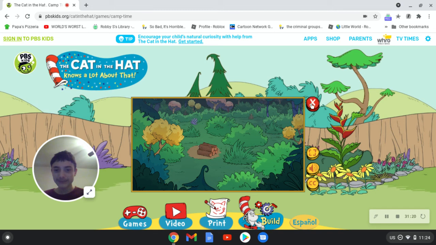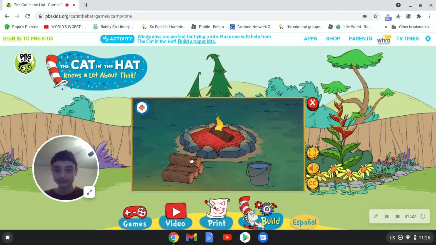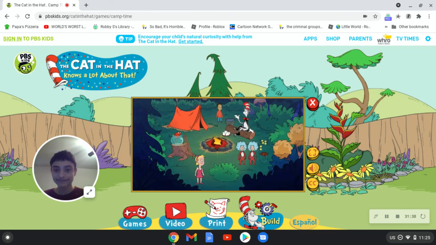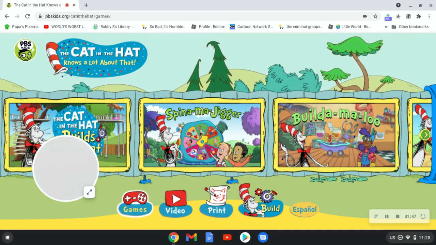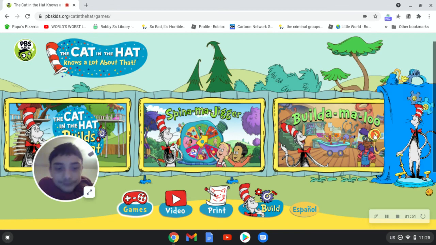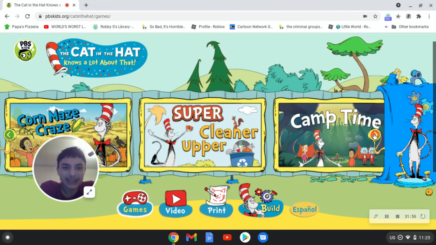Great work. We gathered plenty of wood for the fire. Let's add wood to our campfire. Great. Looks like the fire is ready. Hooray. Now we're ready to roast marshmallows. No, we already set it up. We're moving on. I'm sorry, I just find these boring. Again, this is entirely my own opinion.